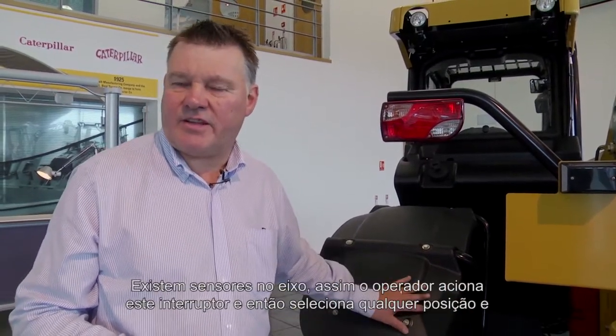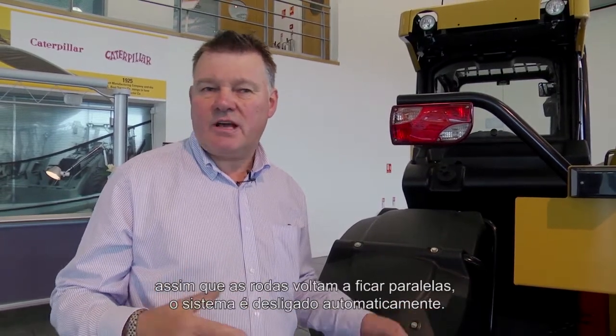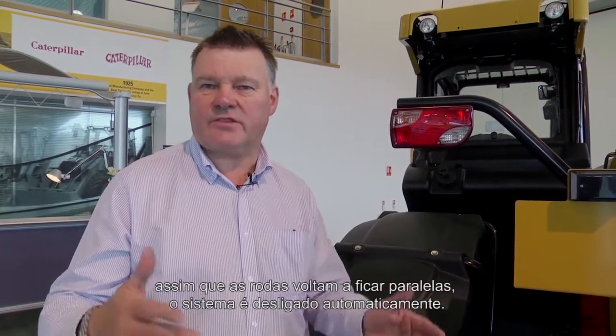This is done automatically from the cab. There's sensors on the axle, so the operator switches his switch, and at any position, as soon as the wheels come to straight ahead, the system switches over automatically.